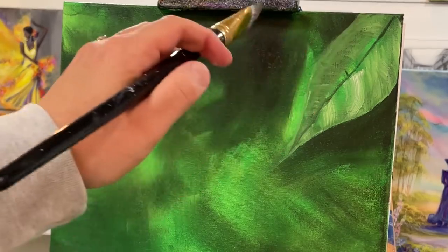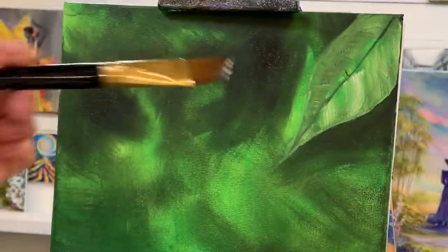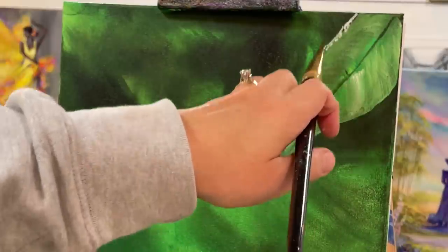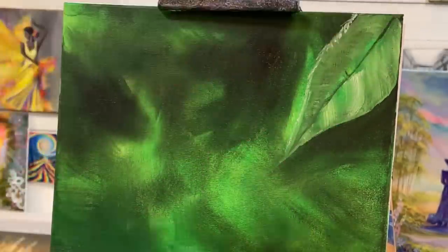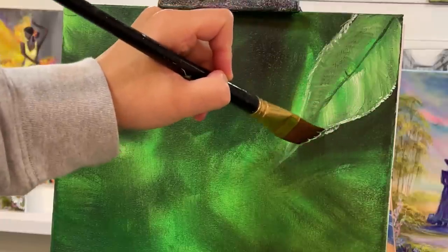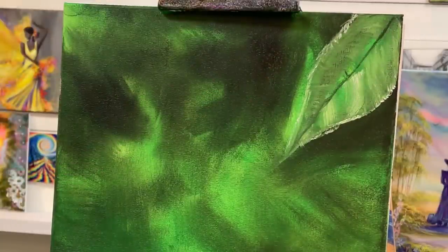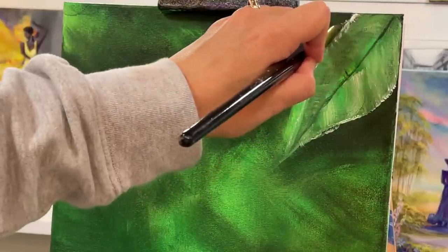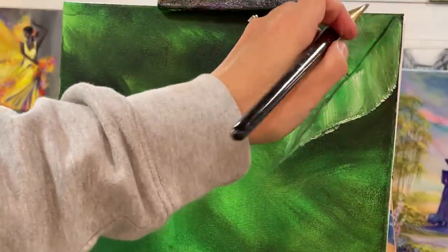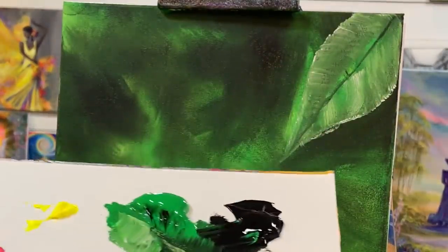Okay, so what I want to do is come in on the edge here and see how my brush is kind of spreading apart. I want to use that so that I get a little bit more of a texture to the end edges of the leaf, because they're not completely smooth. And then I'll just clean it up a little bit by pulling in towards the center of the leaf.